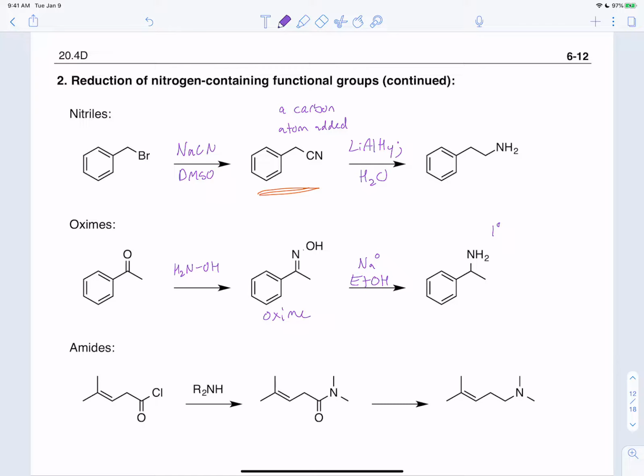And the last approach is that we can also make different types of tertiary amine derivatives using reductions of amides. If you had an acid chloride, you can displace it with your amine of choice. This could be ammonia or a primary amine or a secondary amine. And then using lithium aluminum hydride, usually heat is involved, followed by an aqueous workup will give you a tertiary amine as a product.